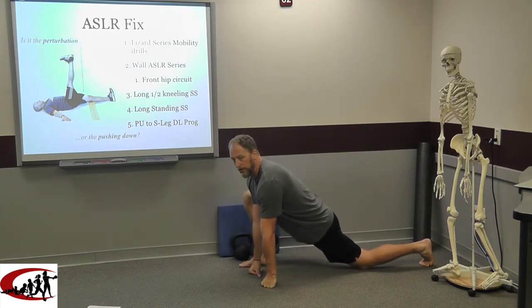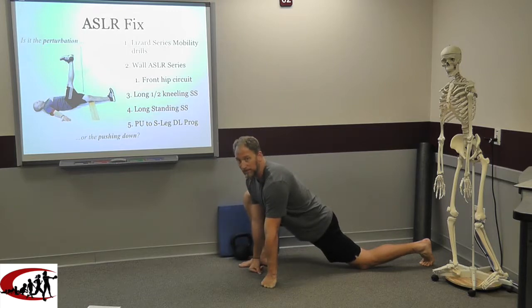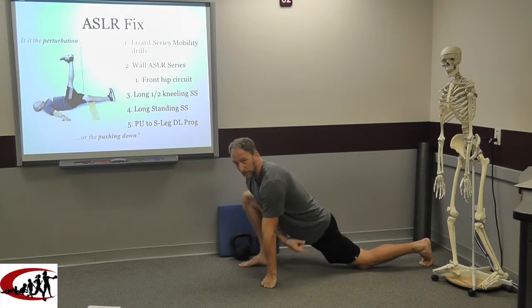Just like if we were squatting or deadlifting or anything else, we want good mechanics of this forward leg, so foot flat, knee tracking with the toe, heel down on the ground, and we want to maintain that arch here. And what we're doing here is we're just going to work through some hip extension. Now, we're not going to go through the whole lizard series because that could be a video in and of itself. But we have what we call lazy lizard, which is where my back knee's on the ground, and we actually have the lizard series where we're going to do this.